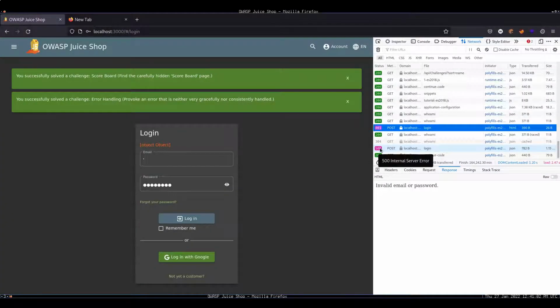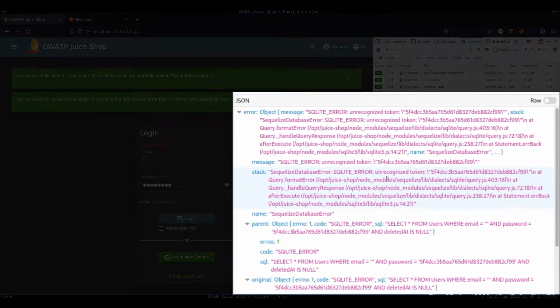Now, in some cases, you'll just get an error message back to say that there was some type of problem, please contact an admin. And that's completely fine. If we look at the response to this request, however, we don't get that. In fact, what we get in the response is a fairly detailed JSON response detailing the specific problems that occurred with the SQL query.